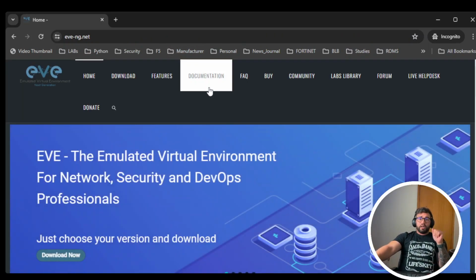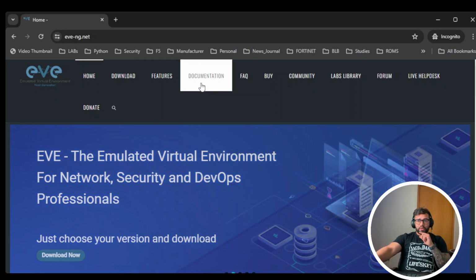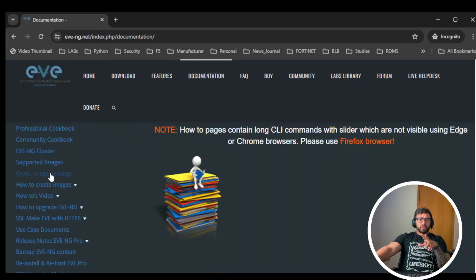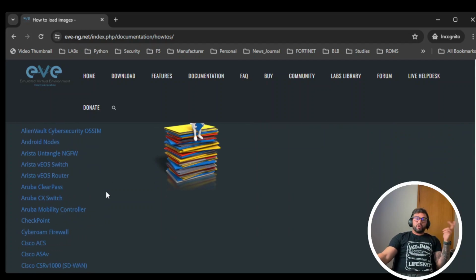On the EVE-NG page, you should go to the documentation tab, click on it, how to create an image, and then we are looking for SD1. But pay attention, because on this page we've got two options for SD1.